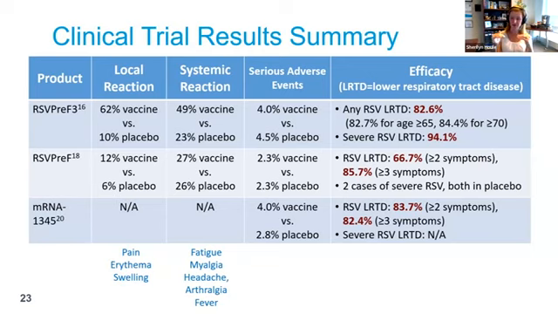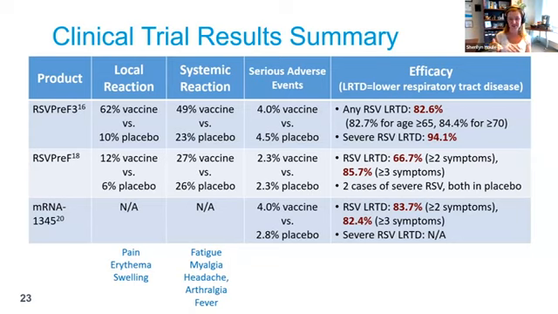And then for the unadjuvanted vaccine, we have any RSV infection with either 2 symptoms or 3 symptoms or more, and that's how they've defined moderate or severe. And then we see 2 and 3 symptoms being used again with the mRNA vaccine. So what this means is that it's going to be really hard for us to combine these and to say, oh, the adjuvanted is definitely better than the unadjuvanted, because we're comparing different outcomes. That's going to make things like meta-analysis very difficult to do.